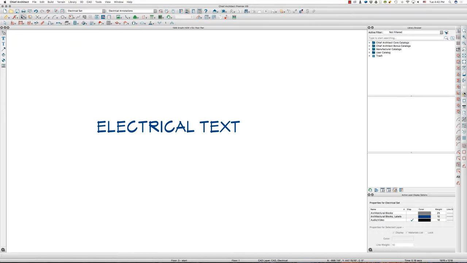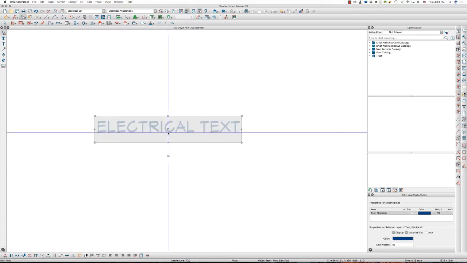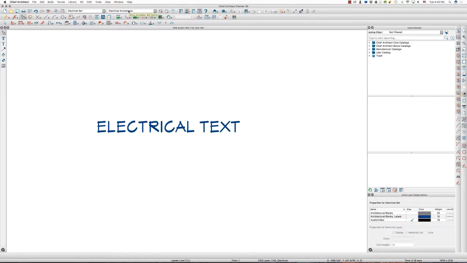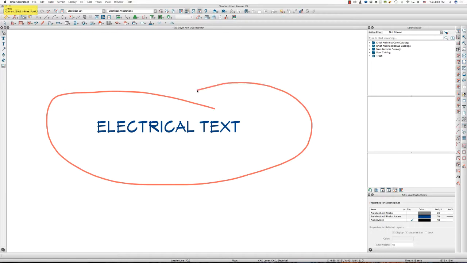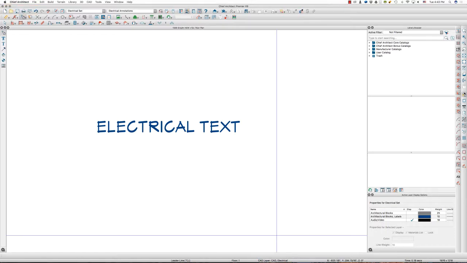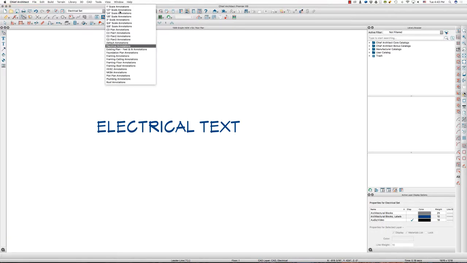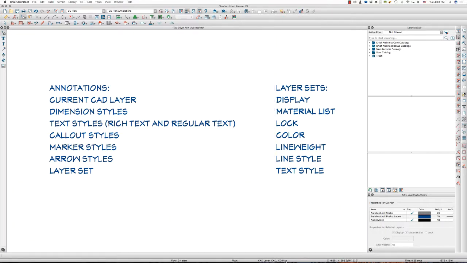And now you'll notice the current CAD layer, if I were to draw a CAD object, is going to go on CAD electrical. Now notice my electrical text showed up. So two things change, right? What layer is turned on for text, and what layer is our current CAD layer going to be. Watch those two things change. We've got the electrical text in the middle. We've got current CAD layer, CAD electrical. I'm going to switch to CD plan. Current CAD layer is CAD CD plan. The CD architectural text is present.